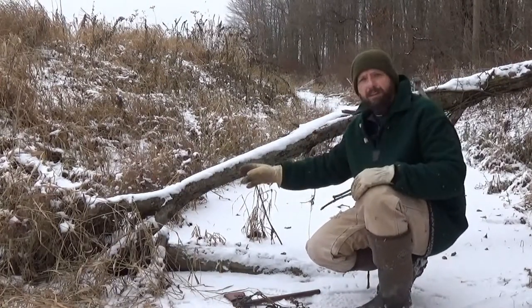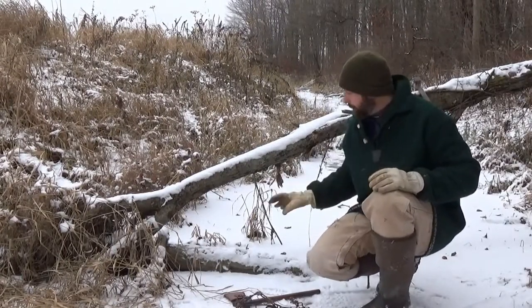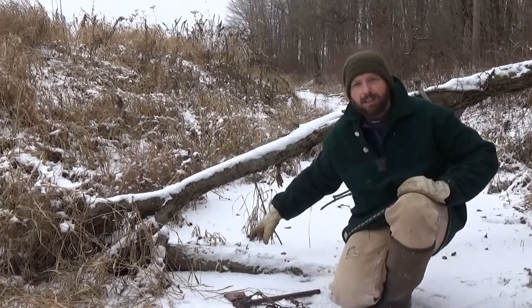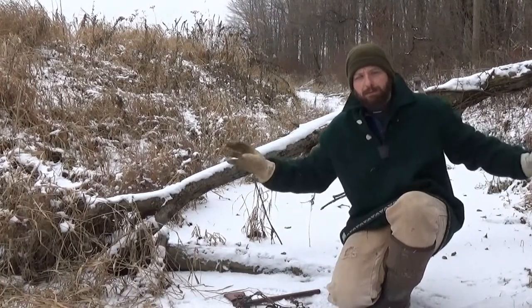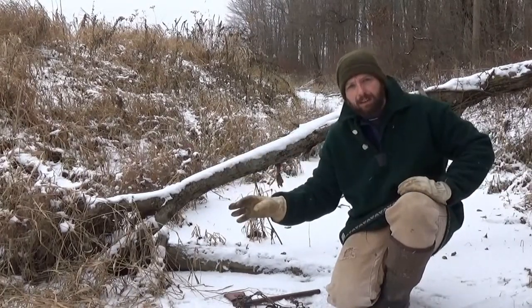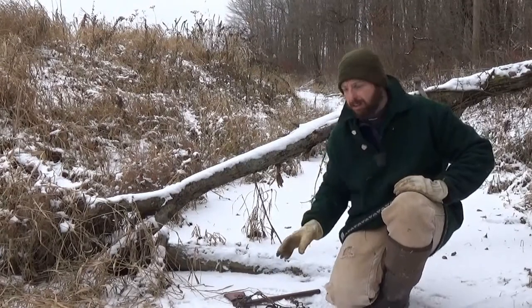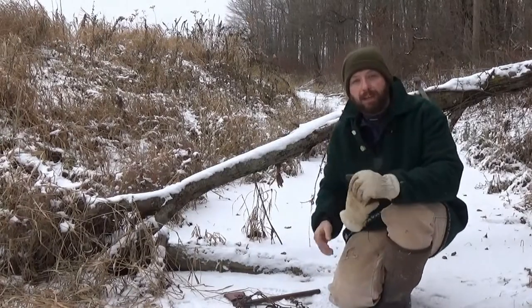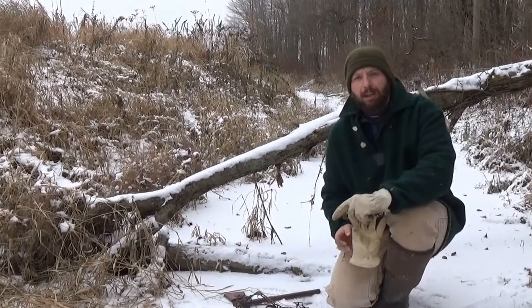What I've got here is a log crossing. Most of my water sets are frozen in right now. I've got activity — it looks like mink tracks crossing the log, just back and forth one side to the other. They do cross on the ice itself. I've seen tracks up and down the ditch, but right here it seems to be a pretty heavy concentration.